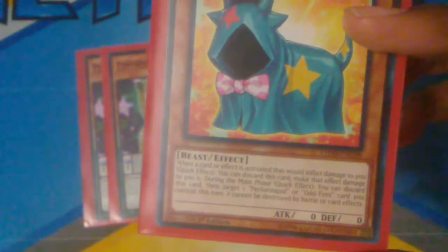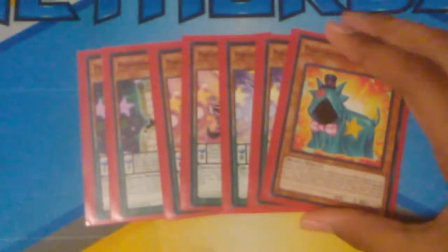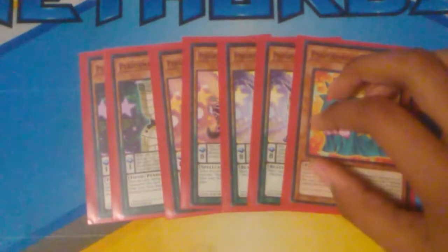Then discard this card, target one for the etc. You control. It cannot be destroyed by battle card effects. So it's good. Discard it. The monster can be destroyed by card effects. See what else you can come into play into. So yeah, it's pretty good.